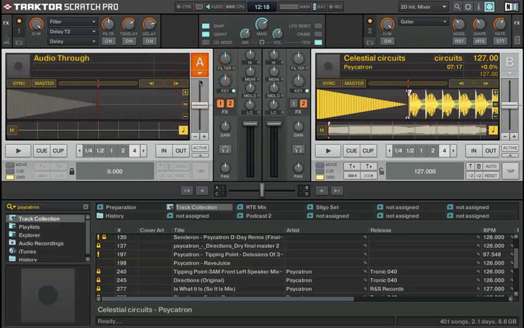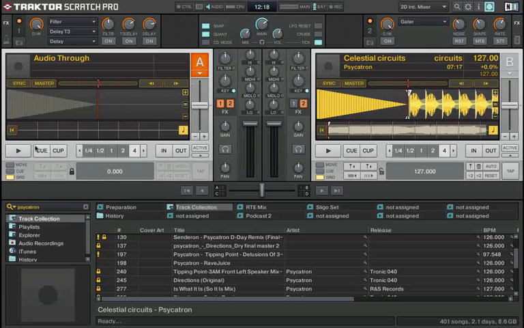This one is called audio through. Now what this means is that effectively I can use one of my decks to plug in an external audio source, whether that's a CD player, whether it's a microphone, that kind of thing, which is really cool when you consider that you've got 4 decks here. You could essentially have 3 decks playing tracks and then a 4th deck with something else coming through.